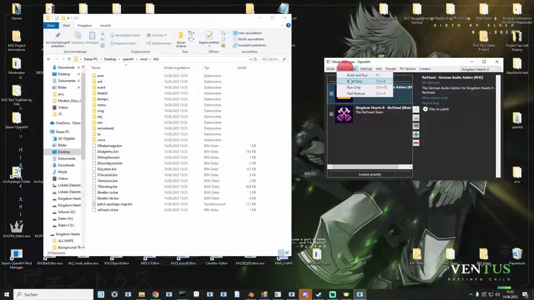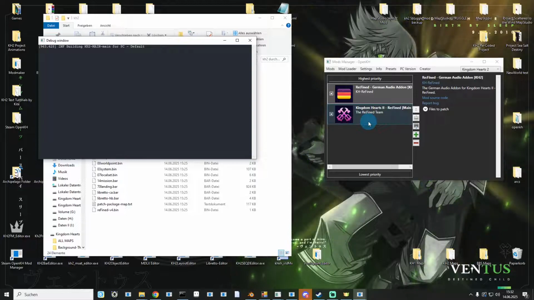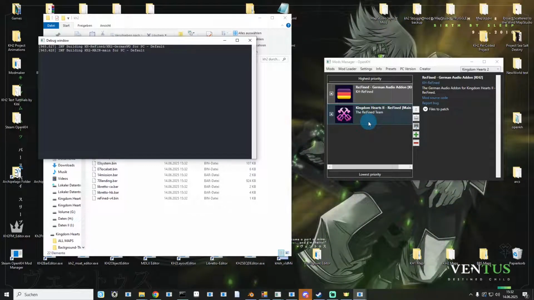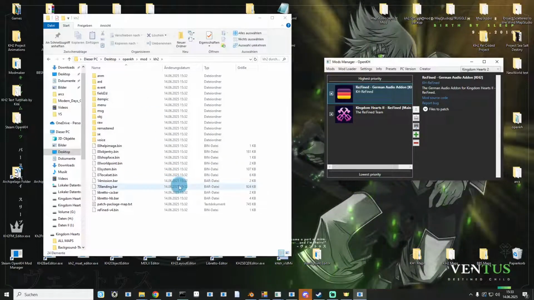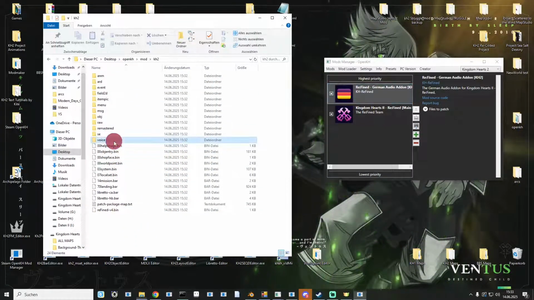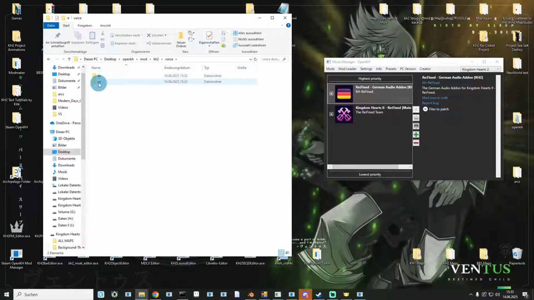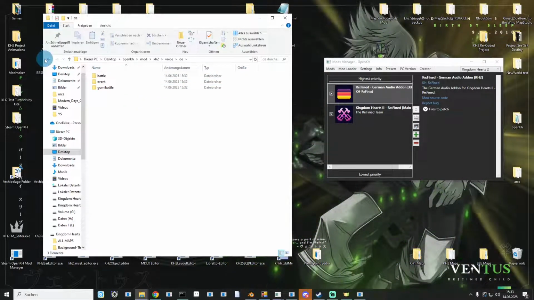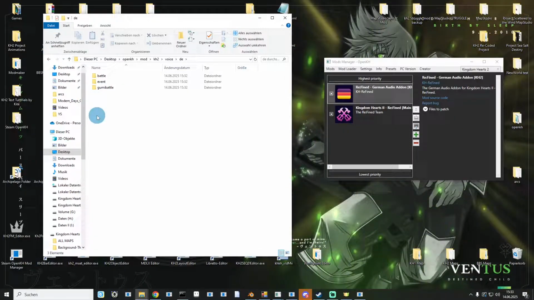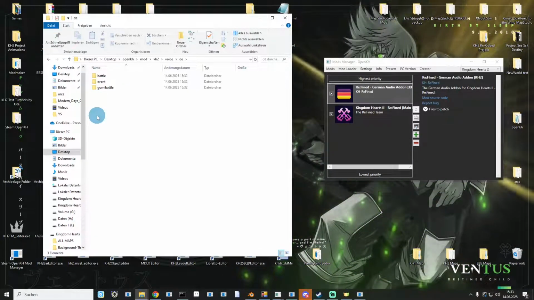So if I do it like that, build only, you will see on the top left, KH2 main will first be built, and then KH2 Refined German voices. That's pretty much about it, and there's a new file for that. So, DE, US, this is the stuff like that, and that's about it. After that is done, you have installed add-ons successfully.